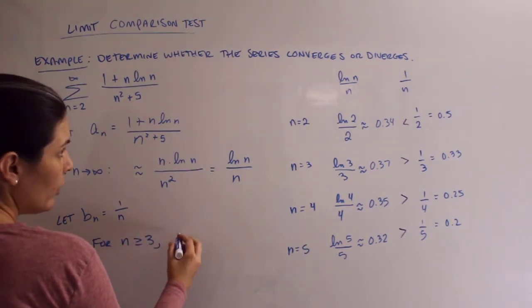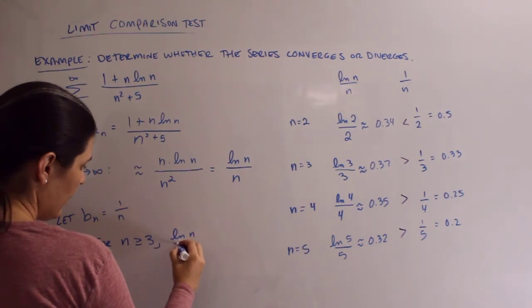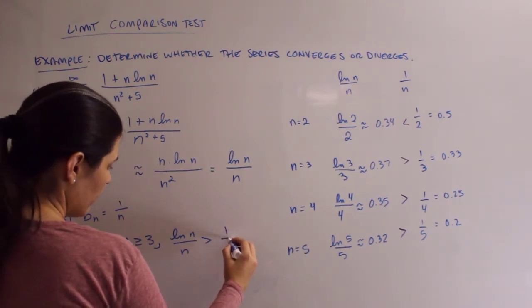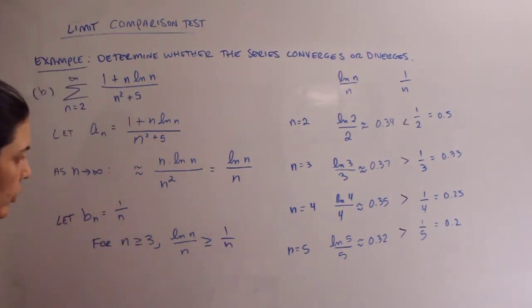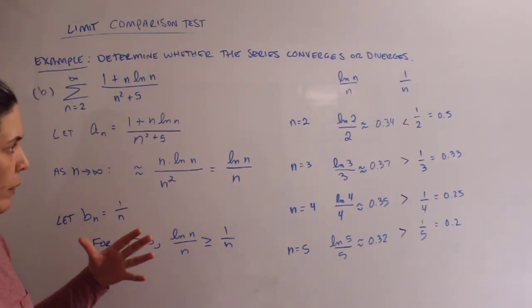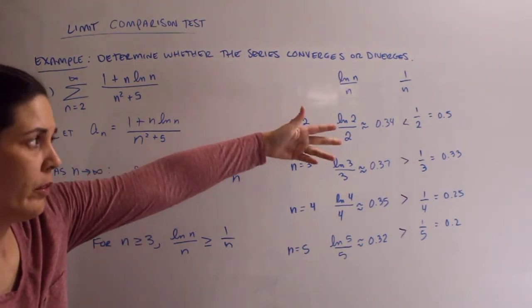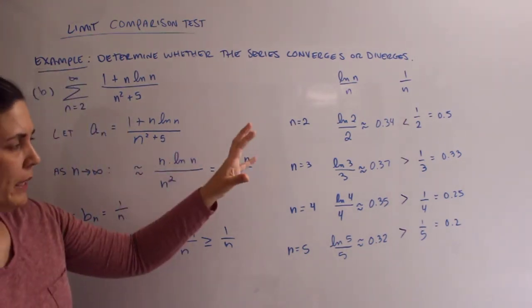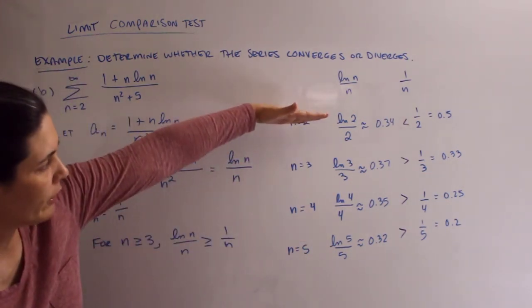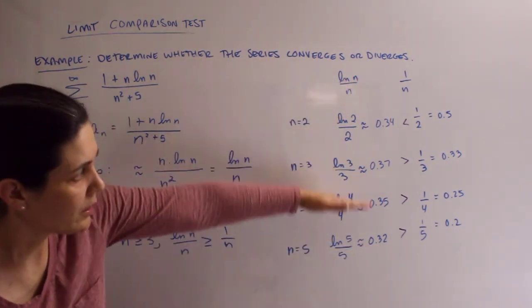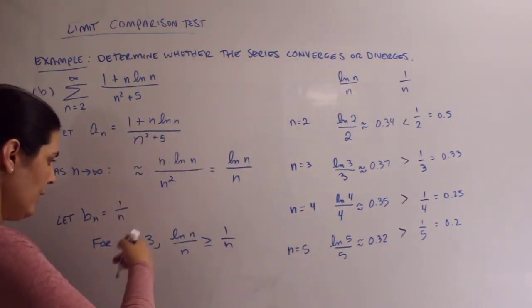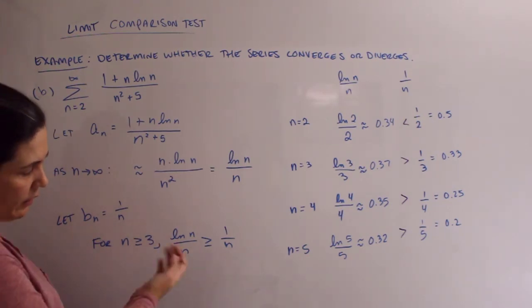Okay, so what we have here is that starting at n is 3, so for n greater than or equal to 3, we know that natural log of n over n is greater than or equal to 1 over n. Of course, we want to consider the first point where it was the opposite, but we are trying to approach infinity, so we can make assumptions about the rest of it, because just after this very first term, everything on the left is the bigger one. ln of n divided by n is always bigger, so we're going to say that this is true in general. Yes, it technically starts at 3.